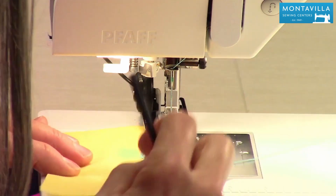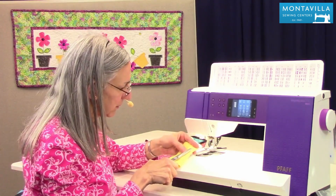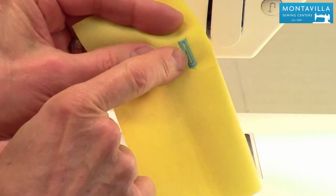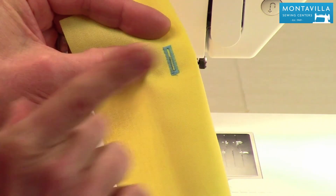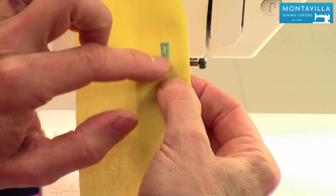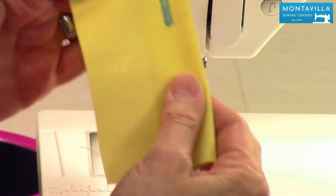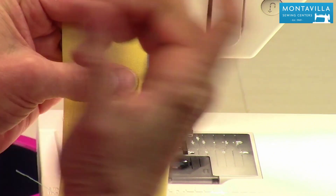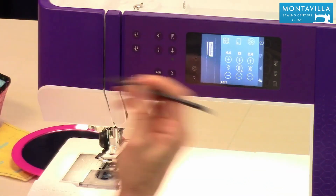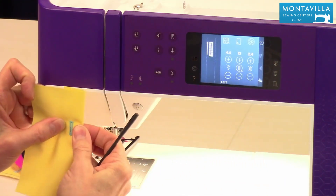We can also just cut that — I could have set that to cut but that's all right. All we need to do now is trim these threads; you don't need to tie them off, just trim them right down next to the buttonhole. You can see my center line right there — that's about where it should be. Then you take your seam ripper and carefully cut the buttonhole. At this point you want to make sure you're using a scrap piece of fabric, because if it's a little bit too tight and you've cut it all the way to the ends, you may want to increase this a little bit. On the other hand if it's too loose, you can make that a little bit shorter. So you can adjust your buttonhole by the millimeter, and a millimeter is pretty short so that gives you a good amount to adjust.